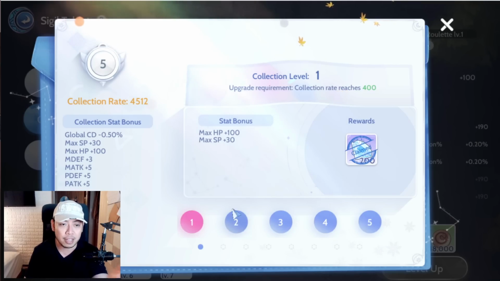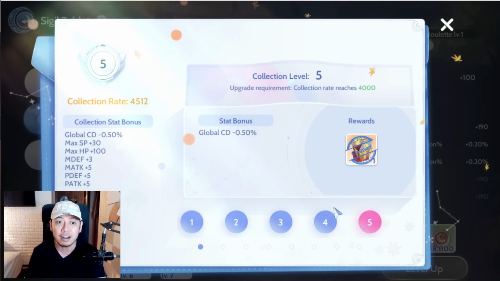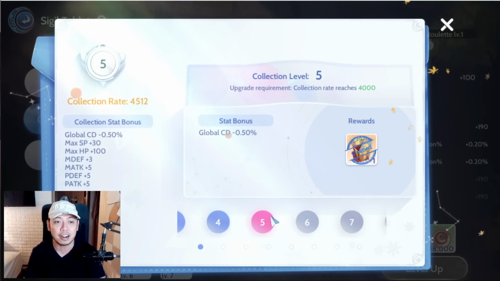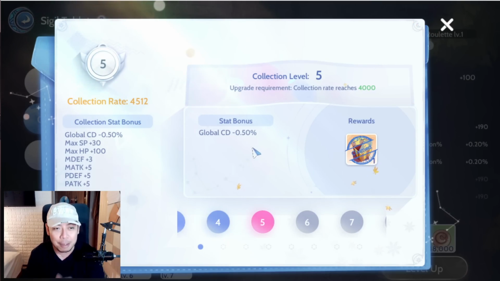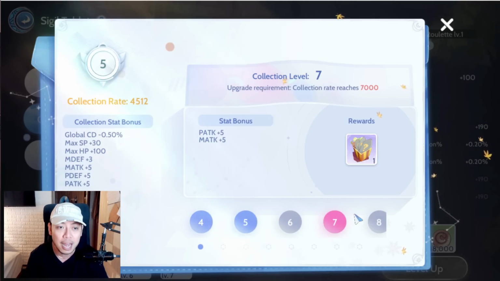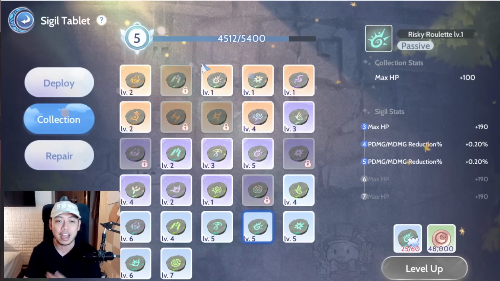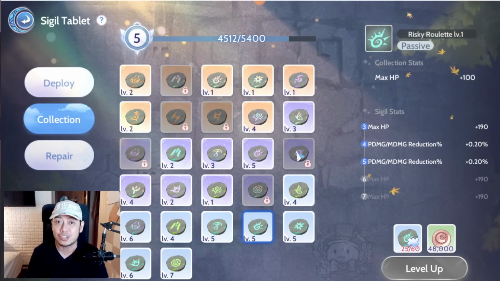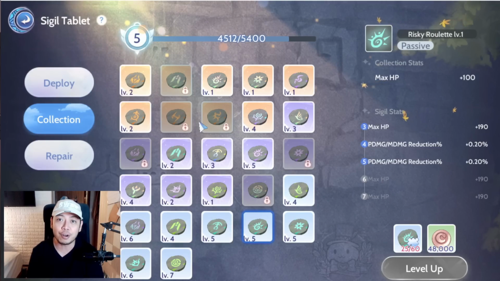Most of the people already have that, but as you go along to higher levels here, you would be looking at things that would interest you. As for me, I am really interested in the global cooldown, the damage reduction versus human, etc. So you have higher chances of leveling it whenever you unlock or level up your sigils. So don't forget that.